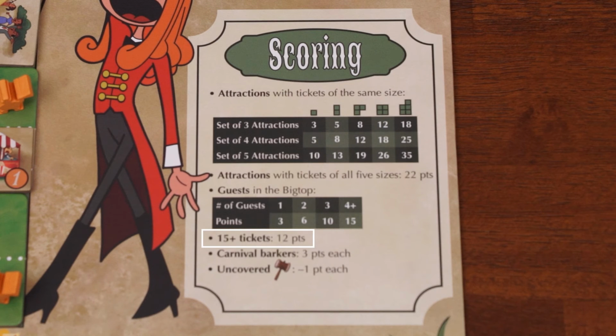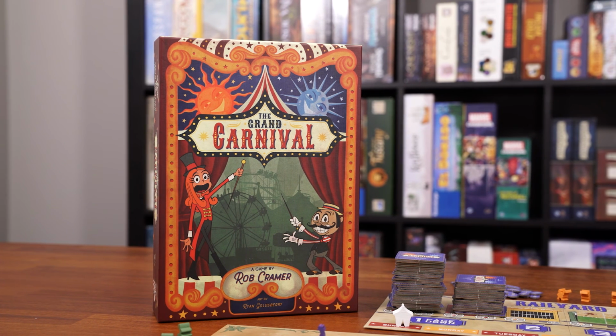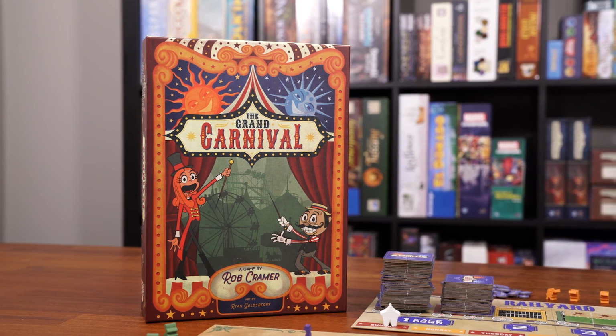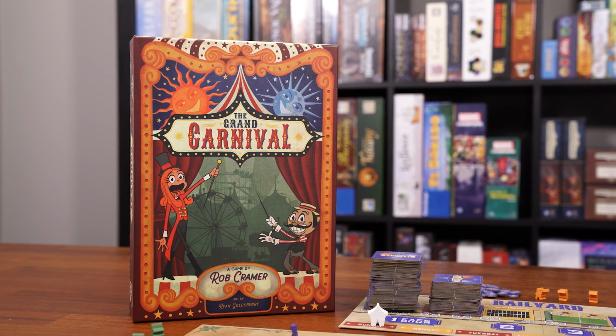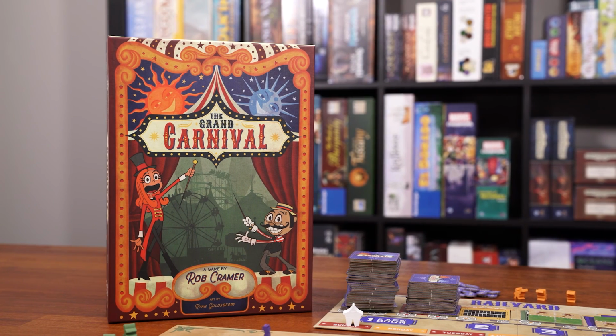Score 12 points if you have at least 15 total tickets in your carnival. 14 tickets is worth 0, and any number above 15 is still just 12 flat points. The orange carnival barkers are worth 3 points each. Finally, minus 1 point for each visible mallet symbol, whether it's a big empty space on your board or the construction sites on the foundation tiles. And the player with the most points wins. If there's a tie, the player who completed the most tricks of the trade wins. If there's still a tie, then the player whose carnival has the most tickets on the attractions wins. And if it's still tied, then players must share the victory.